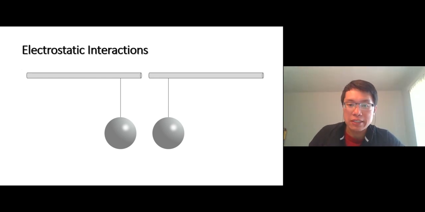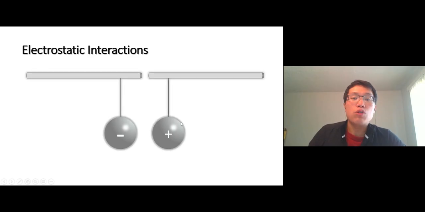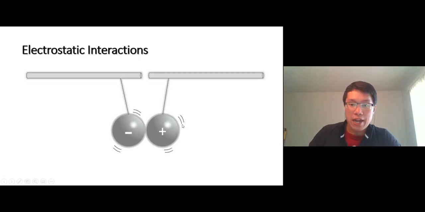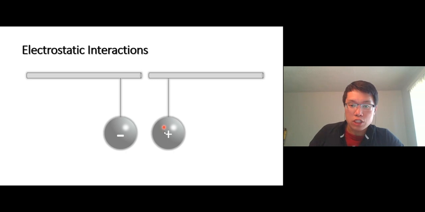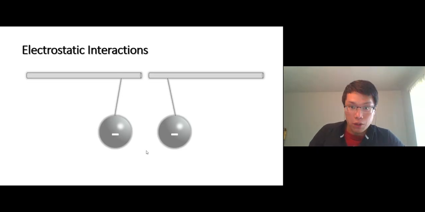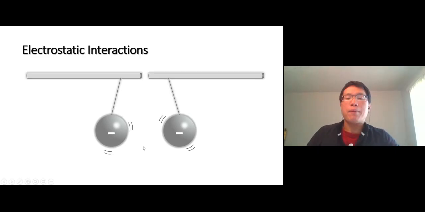So electrostatic interactions. Let's say I have two objects hanging with a metal rod or whatever, and I run an electrical current through them. One is negative, one is positive. When these two objects get closer, what's going to happen? You can guess that the negative and positive attract one another. Now change the scenario, so change the positive charge to a negative charge. When these two objects get closer, what happens? They will repel.